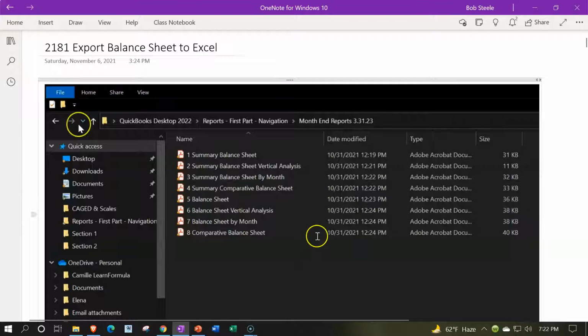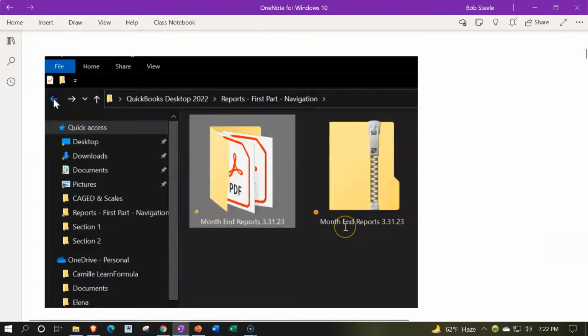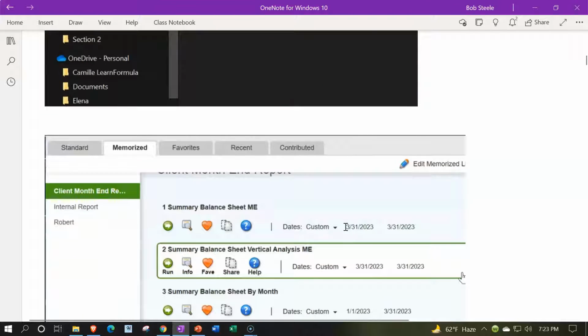Last time we printed all the reports out and saved them into a folder, numbering that folder, zipping that folder so we don't have to attach like 10 things to an email, and having them numbered within that zipped folder so they can open it up, have them numbered in the process that we think is best, and open them up in that way. But we might want to give it to them by putting it all in one PDF file, and we could do that by using the export feature and a PDF printer in Excel. Let's take a look at that now.